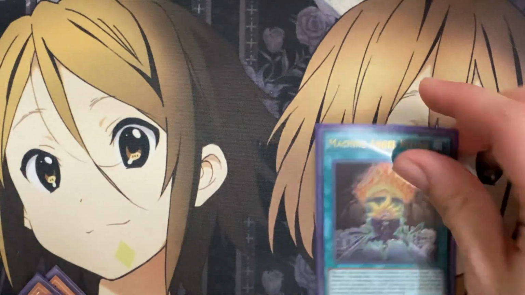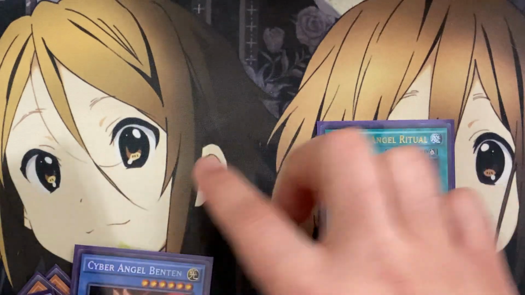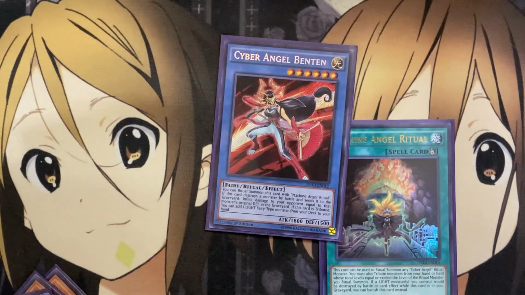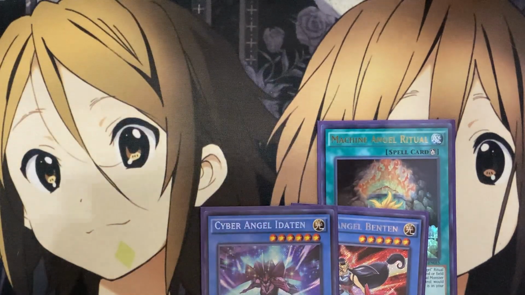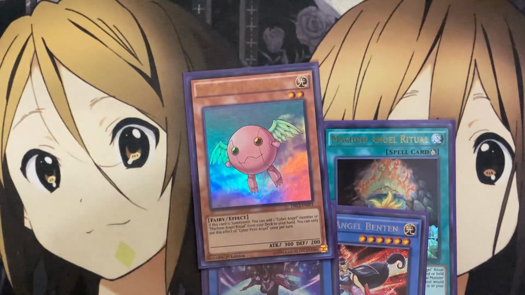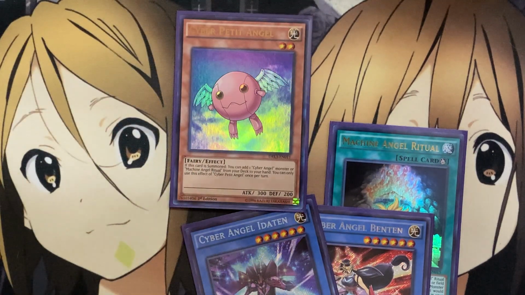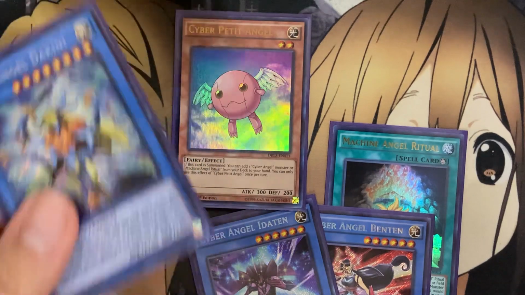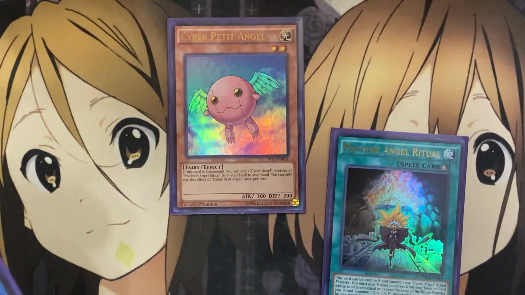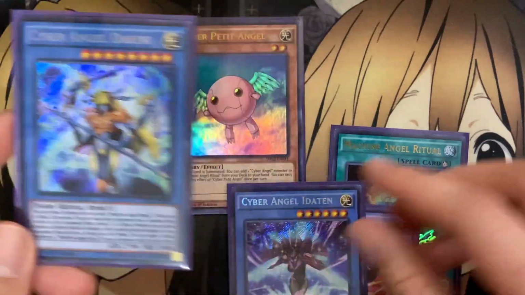But the big play also to rely on also when you have your Machine Angel Ritual is also focusing on which of the Cyber Angels you want to summon out if you were to tribute one of the other ones. And let's say also with your hand and your search, if you have your Cyber Petite Angel on the field, being able to normal summon this card out, when it's summoned to add a Cyber Angel monster, you can also have access to your Cyber Angel Dakini or your Izana, both being level 8 monsters, and having the level 2 monster on the field along with the level 6 monster you opened up with, depending on which one it was, to equal out to the level 8 play of Daikini.